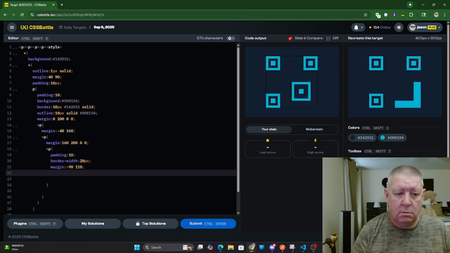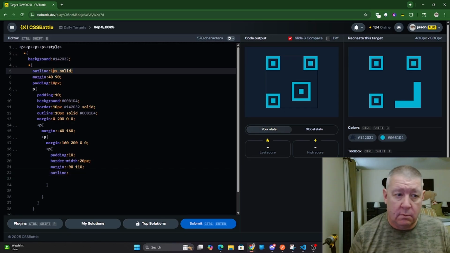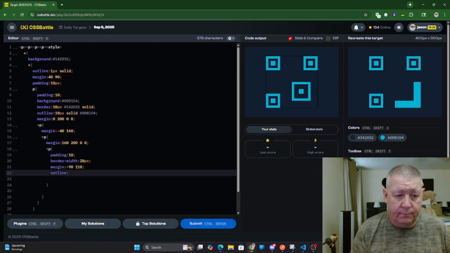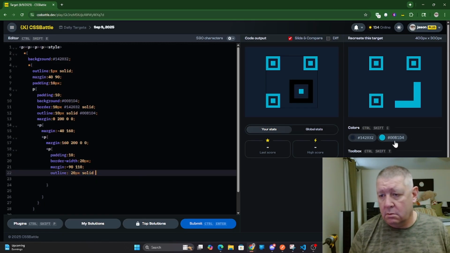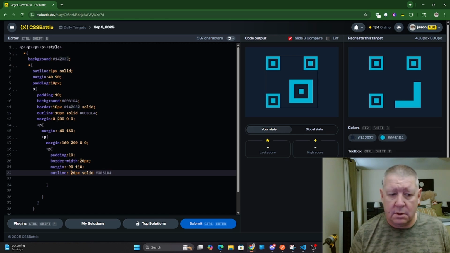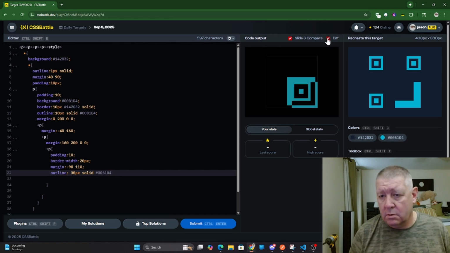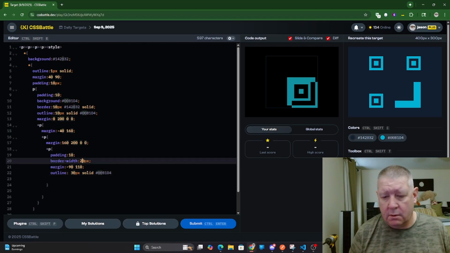And then I use outline, but only in shorthand mostly. I don't know if there's an outline width property. I'm just going to redeclare it. And I can get rid of this outline way up here, in theory. I'm going to leave it for now. It's helping me. Outline 20 pixels solid, this color, and it looks like 30 pixels instead of 20. Maybe more border, 25.